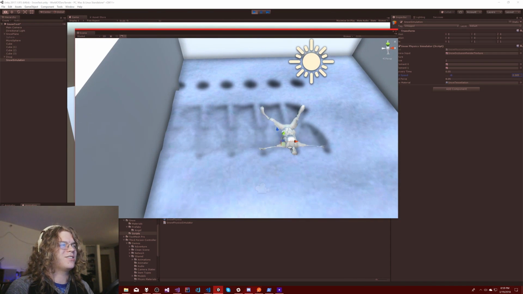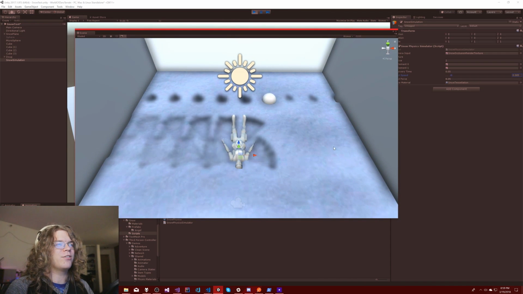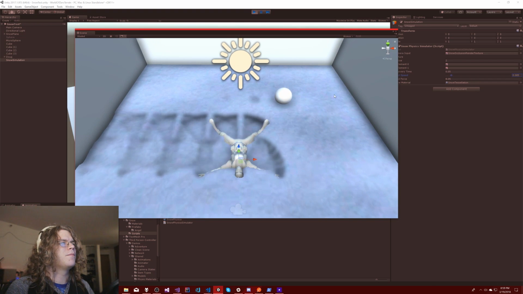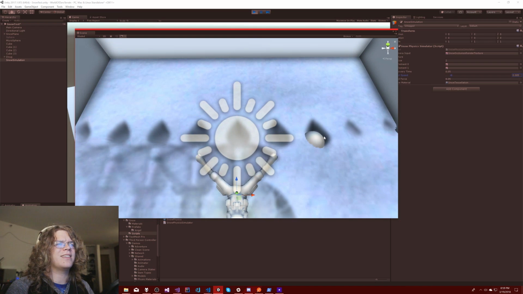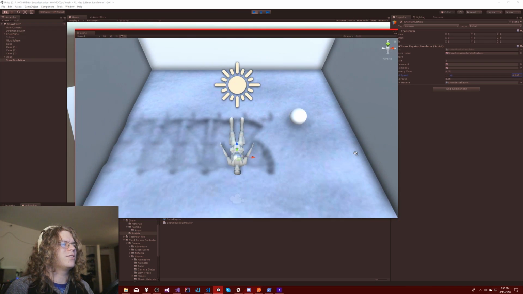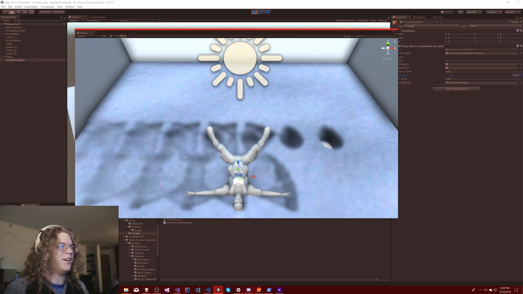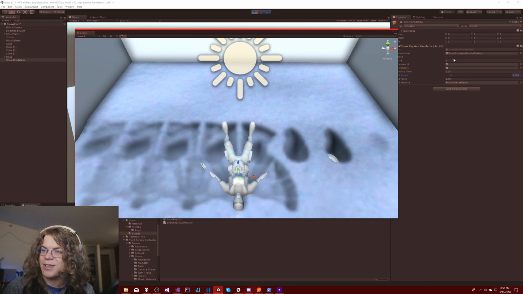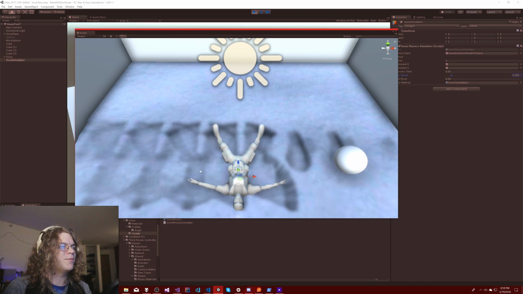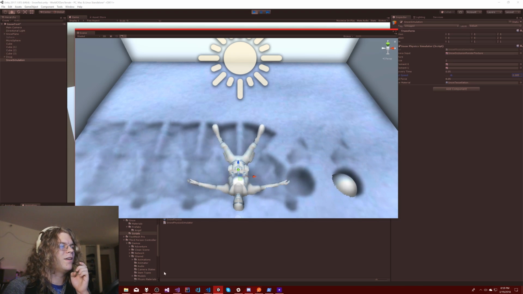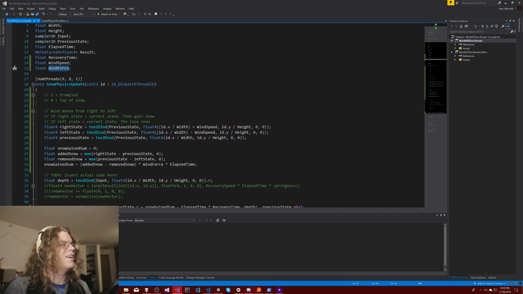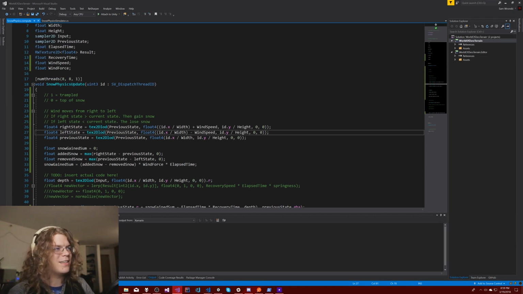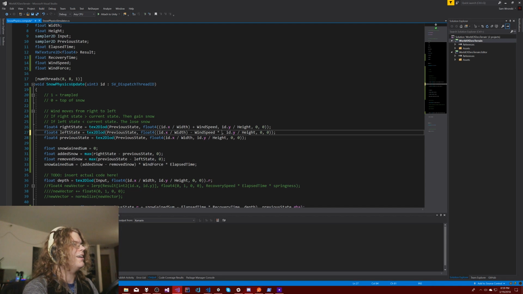It doesn't look like our texture is set to wrap, which is why we're not getting anything over here. But, okay, oh yeah, it is. It has to be because we're getting some stuff there. So the texture does wrap, it just wasn't there. So if you have a high wind speed, like I do, it's going to move that far per frame. I think that's part of the problem, and I can fix this. So we have wind speed here. Let's get rid of that. Let's make that a wind speed times our elapsed time.